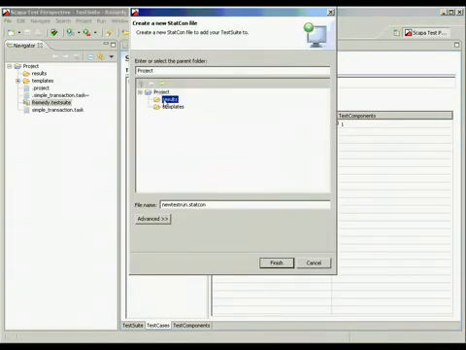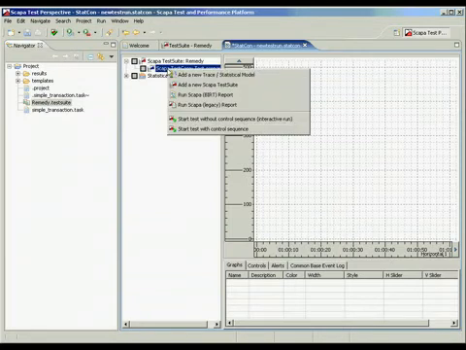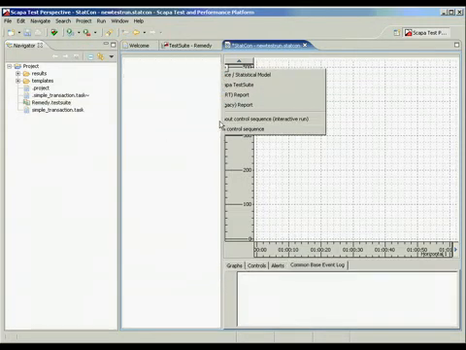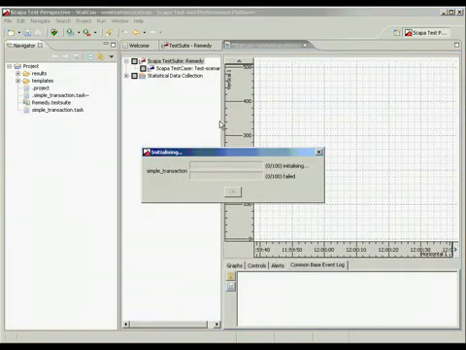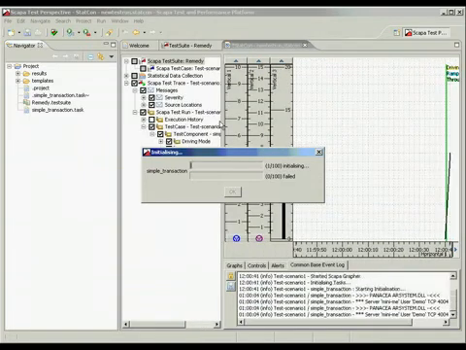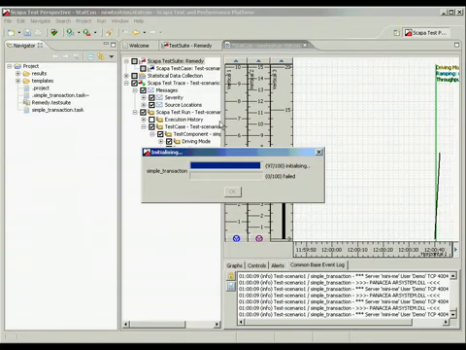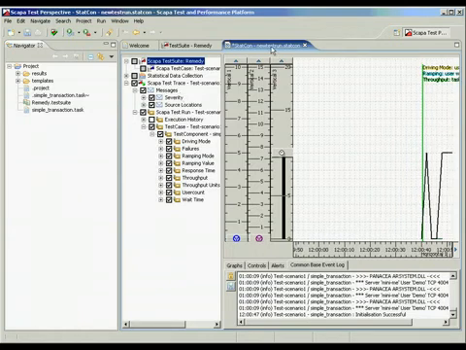So we create a statcon, or statistical console file, where the various test metrics and so on will be displayed. We can start the test either interactively, as we're going to do here, or via control sequence, which is a macro of predefined test events for non-interactive running. In this case, we'll control the test interactively. So once the virtual users have been initialized, we can OK that and begin controlling the test.